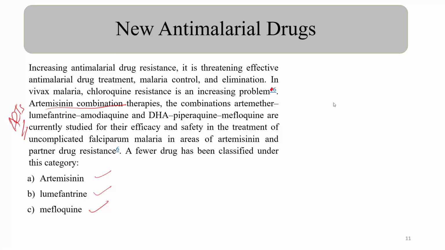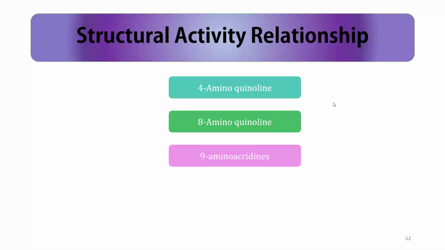Next we will discuss the SAR, or structure activity relationship, of antimalarial compounds. So what is structure activity relationship first? I want to tell you something about that. The structure activity relationship is the relationship between the 3D model of the compound and its metabolic effect, or we can say the groups available in the compound and the metabolic effect in the organism. Here we mainly discuss three: 4-aminoquinoline, 8-aminoquinoline and 9-aminoacridine.